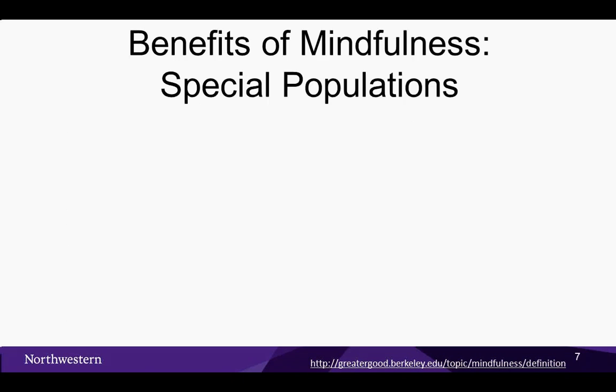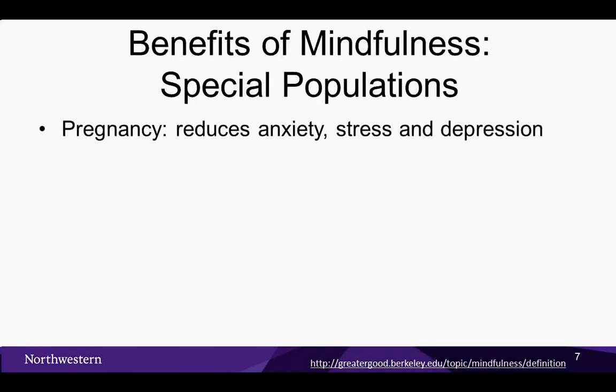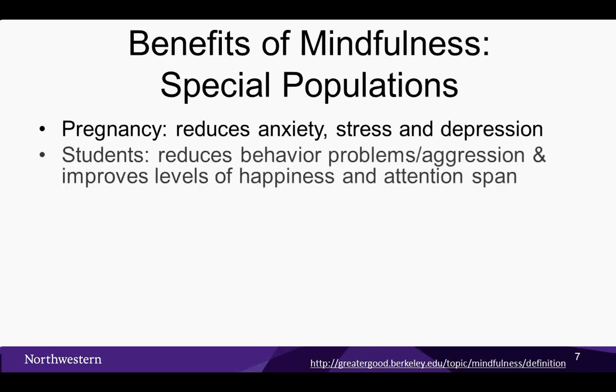There have been a few special populations that have been studied with respect to mindfulness. In pregnancy, it reduces anxiety, stress, and depression both during pregnancy and after pregnancy, reducing the impact and burden of postpartum blues. In students, it reduces behavior problems and aggressive behavior, and it also improves their levels of happiness and their attention span.